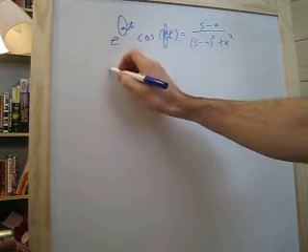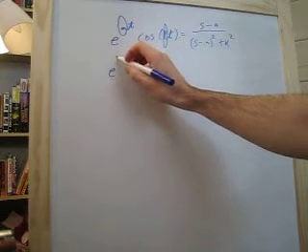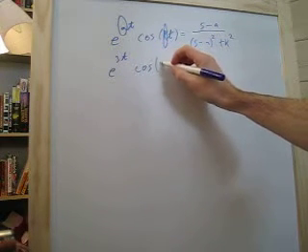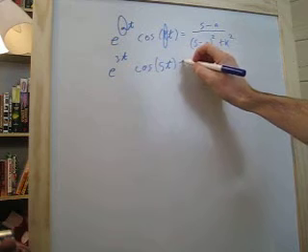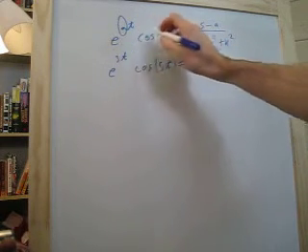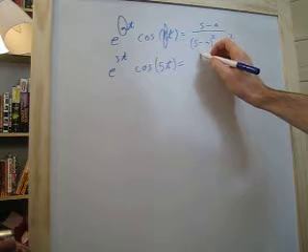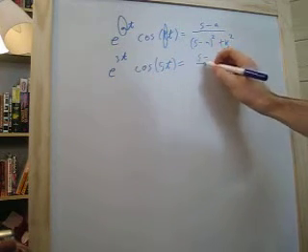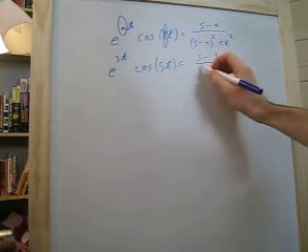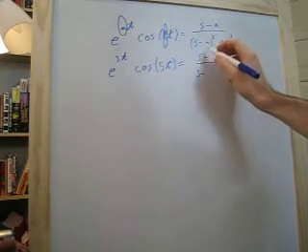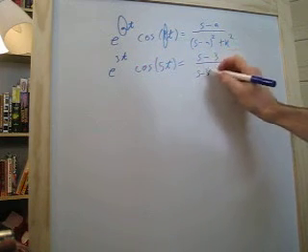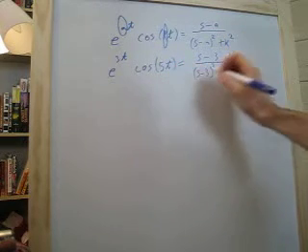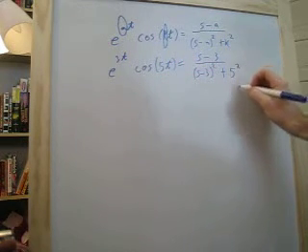So for instance, if we have e to the 3t cosine 5t, we just need to take these variables right here and plug them into the right side. So we're going to get s minus, our a over here was 3, and we'll bring this down, s minus a again, so this a is 3, and that is all squared, plus k squared, our k is 5, so that's going to be 5 squared.